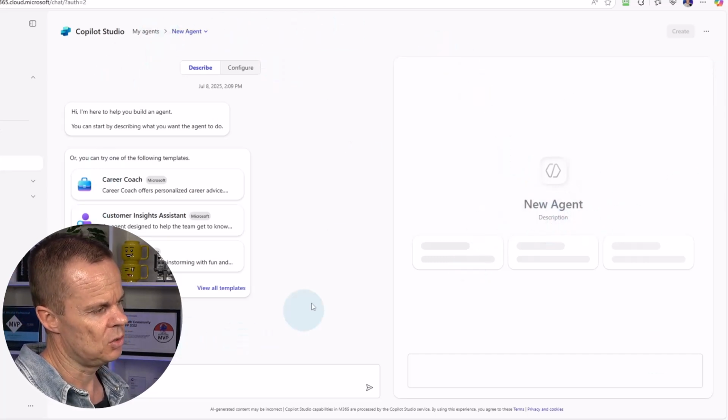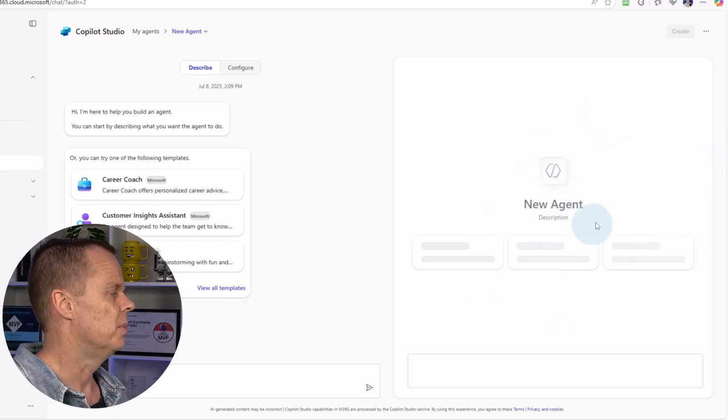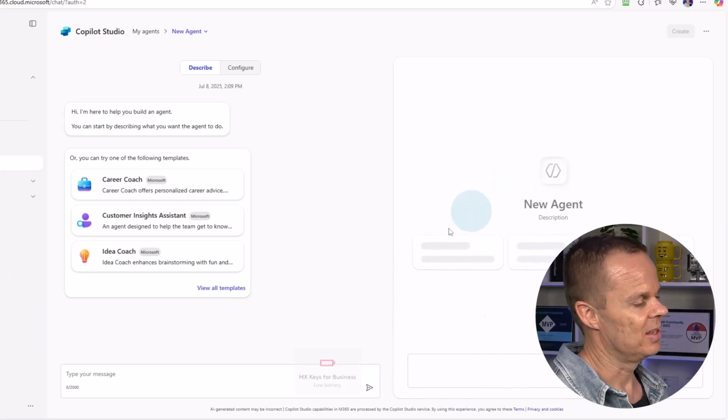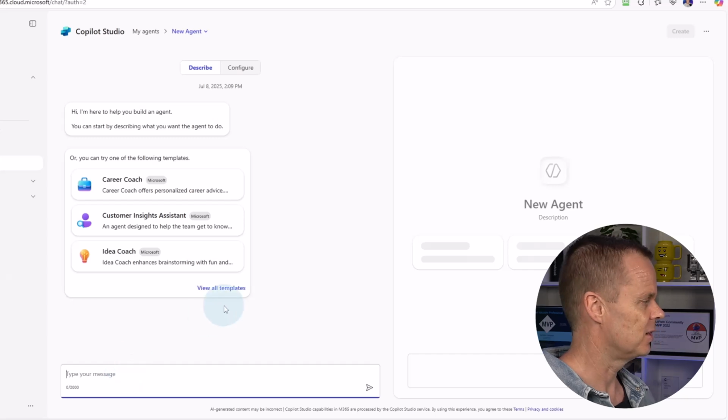So in this UI, I have the builder to the left and the preview to the right. As soon as we update the agent, these changes will show up here. Let's create an agent that can help us with emails. And then afterwards, we want to configure it.